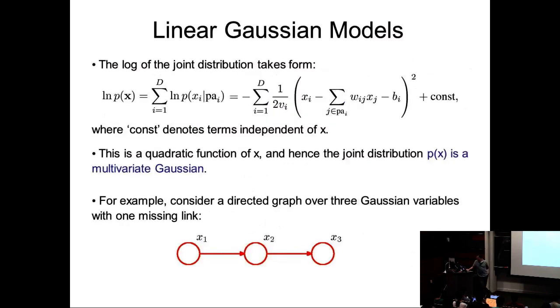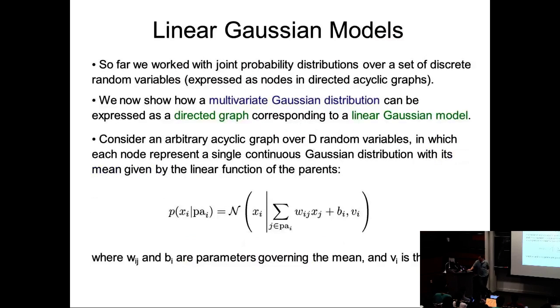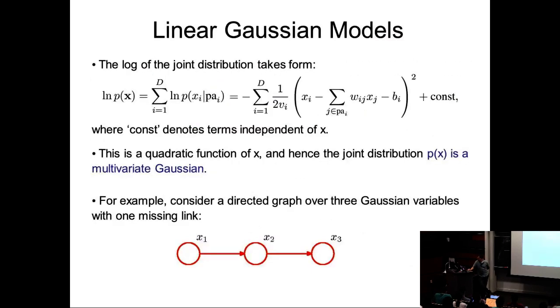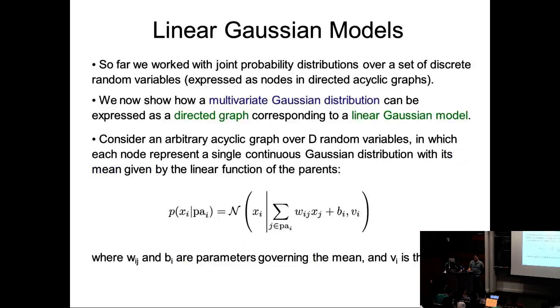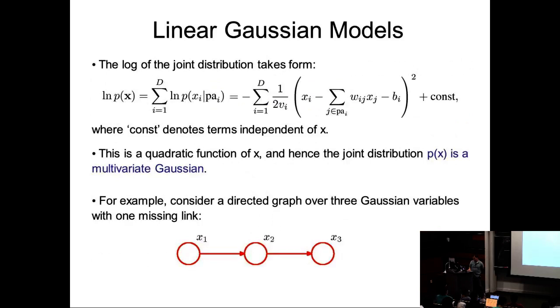So now, if I look at this particular problem, the log of the joint distribution will take this form, right? And let's look at this particular form. I have a bunch of conditionals, because my whole graphical model decomposes into conditionals. And what does this conditional look like? Because this is a Gaussian model, this conditional basically says it's 1 over v_i times this stuff squared, plus some constant terms. Now, when you look at this representation, what does it tell you?